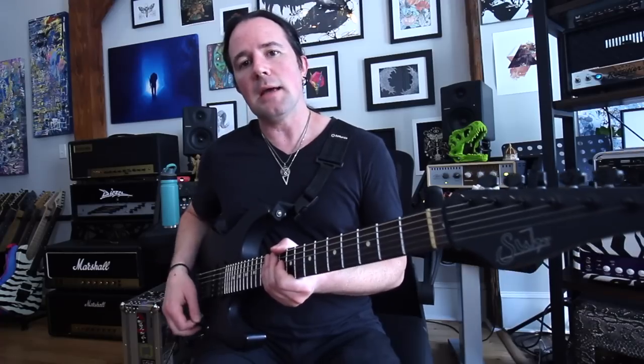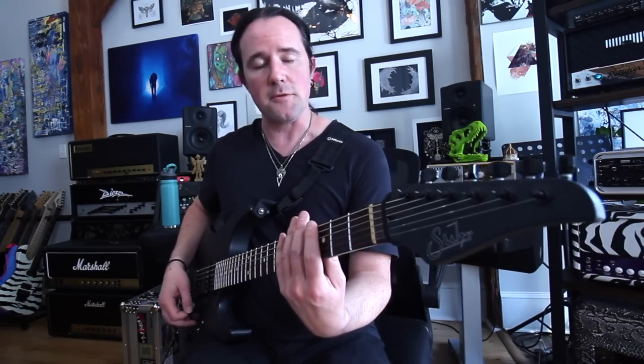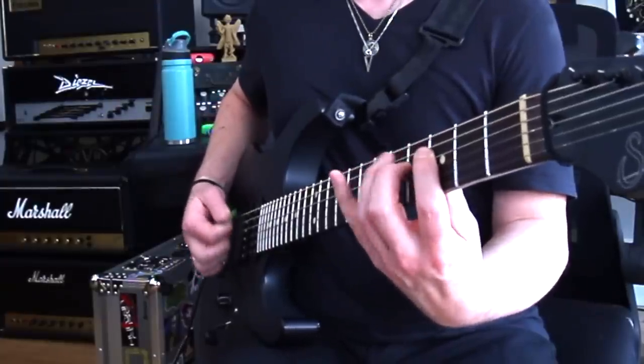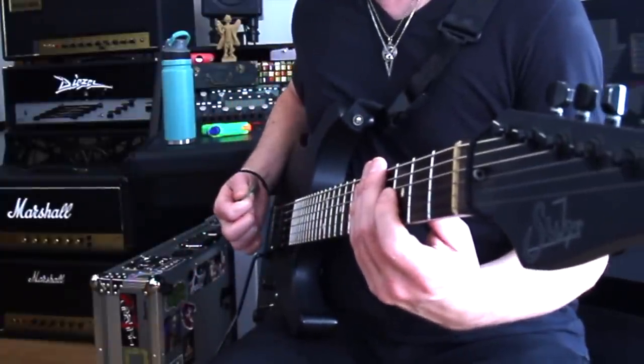I see some people getting the idea that downward pick slanting is only for a certain direction, whether that be ascending or descending. It doesn't matter. You can go up with it, you can go down with it. As long as you're changing strings after upstrokes, it's going to be playing to your advantage. Again, watch my picking hand really closely here as I play ascending through the exercise. You'll notice that every time I'm changing strings, that upstroke is out here, out in the air.